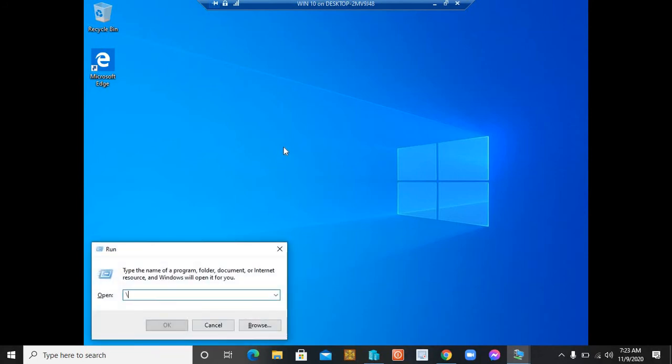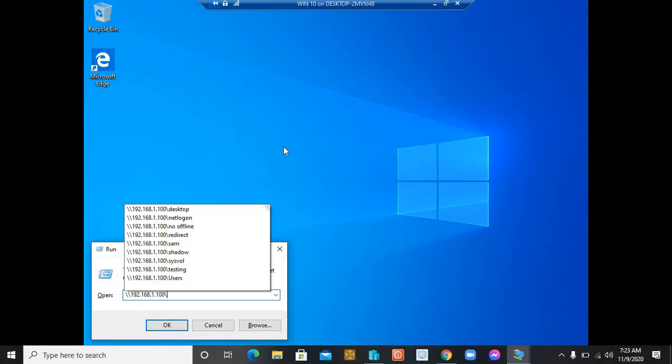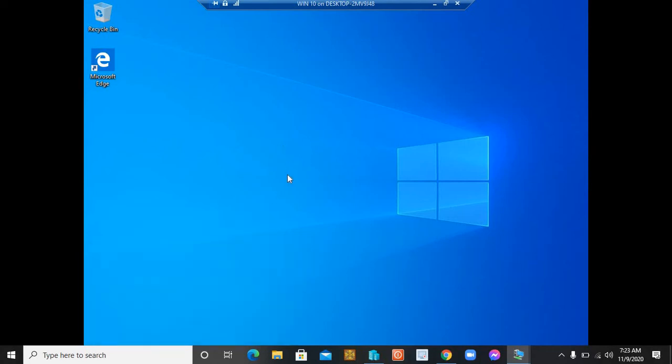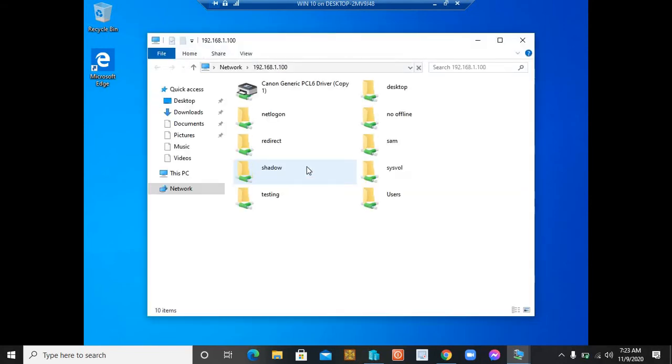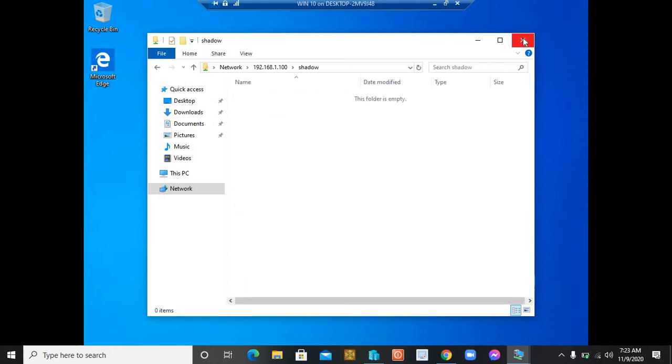Now if I go to the UNC of that network, 192.168.1.100 is my IP, I hope you remember. Let's go only to the UNC path, and it should show me the files or folders that have been shared. Our concern is shadow. See here, the shadow is here. Now if I try to access it, done, fantastic.